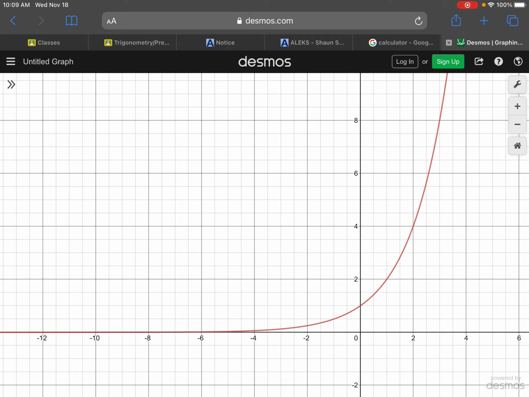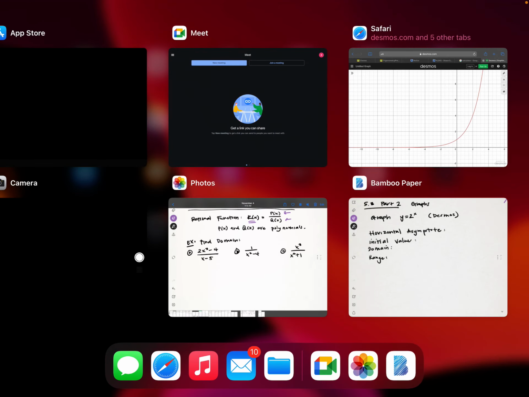One thing that is modeled by an exponential function, because we can't grow forever, is population. If we're looking at bacteria, you start with 1 bacteria, maybe an hour later you have 2 because it doubled, and then you have 4, and so on and so forth. But once you start hitting bigger numbers, it gets really huge really fast. All right, so let's look at some of the questions here.